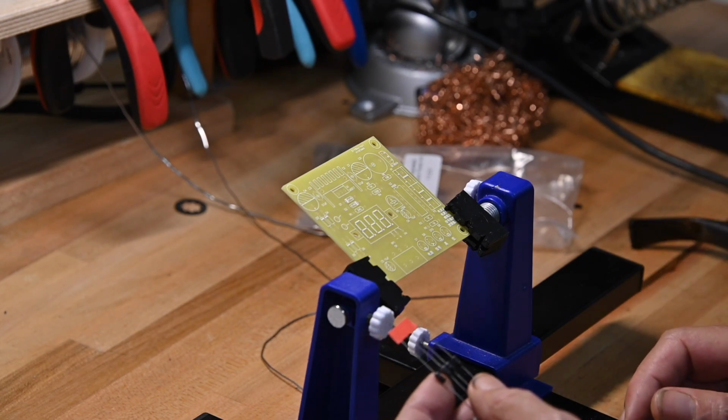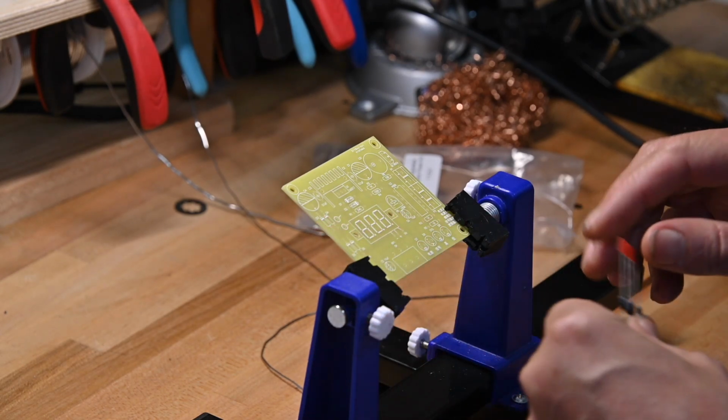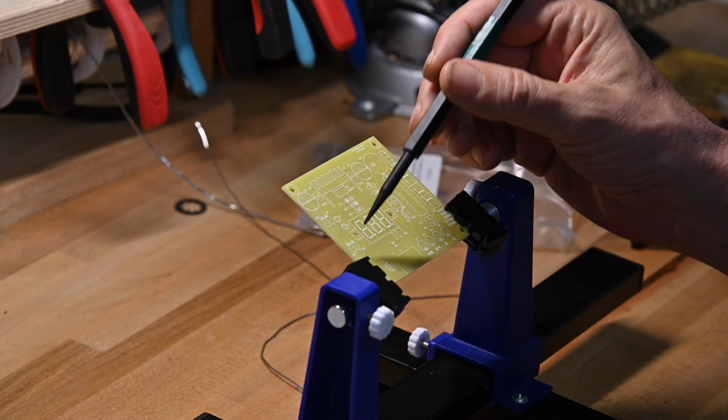So I'm going to put the four diodes on the board first. They're all the same. They go right here.